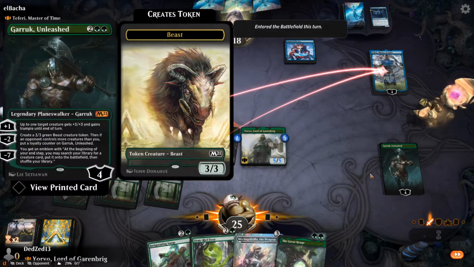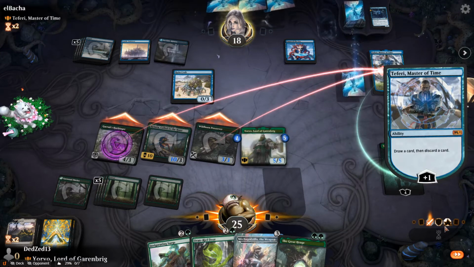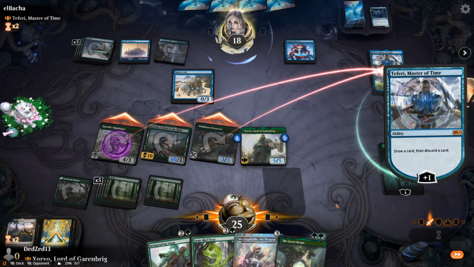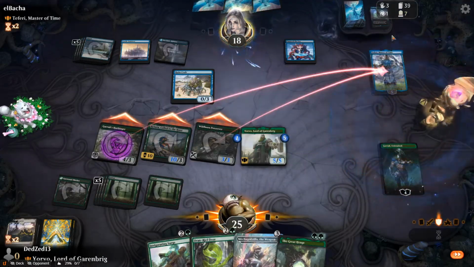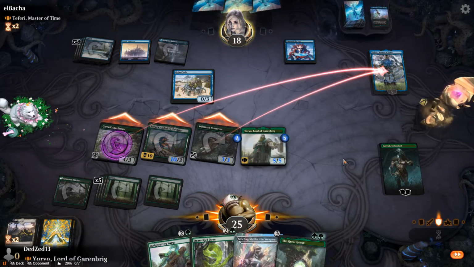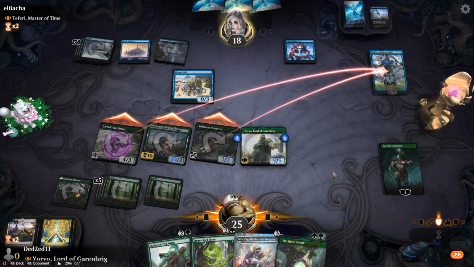Sorry, the Garrick was definitely a misplay. I should have thought a bit further about it. Okay, so they are either gonna chump, or they have an unsummon, which I really hope they do not have. But with this card, Teferi is Ageless Insight, okay? Really hoping for not an unsummon here.